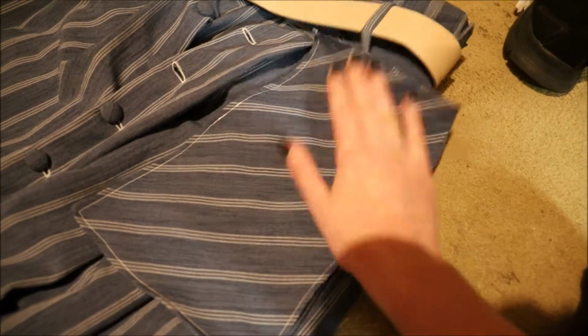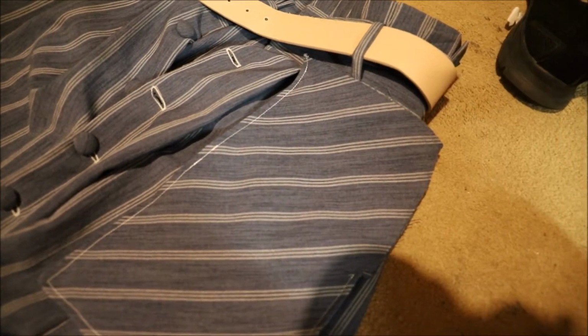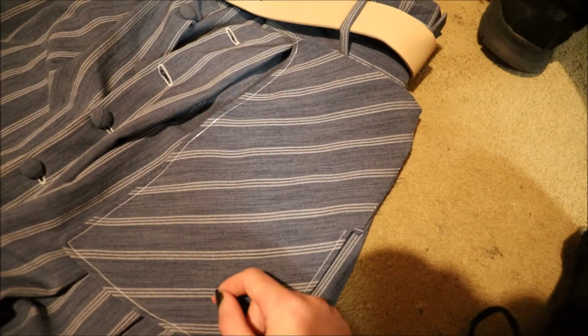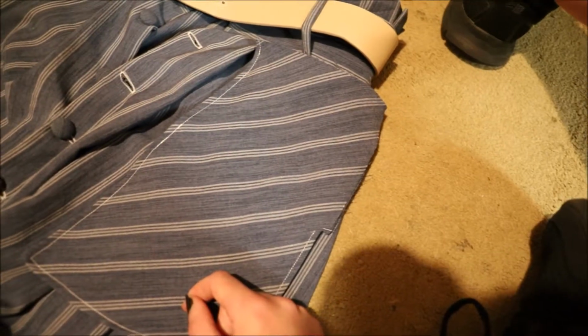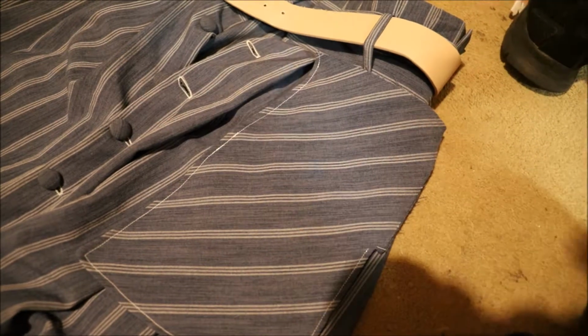But I want really big pockets that are like bags. Indy, don't eat the cat food, Indy! But I want really big pockets like 18th century pockets under your petticoats. Could have just made them and just done slits in the skirt. That probably would have been easier. I'll give it a try and I'll get back to you.